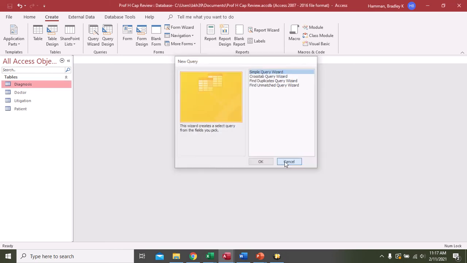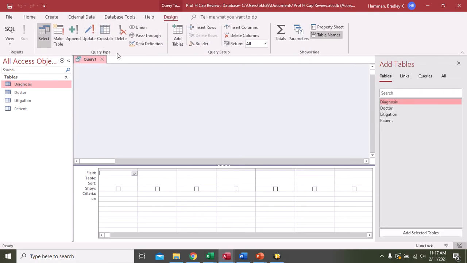Okay, so if I do a Design View query, you can see I have an option to do cross tab, and I also have an option to do a simple query, which is just a select query in most instances. So really it's your preference.